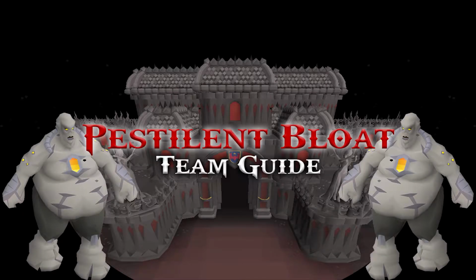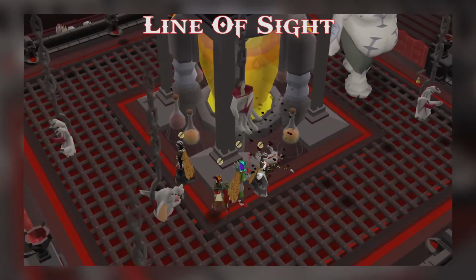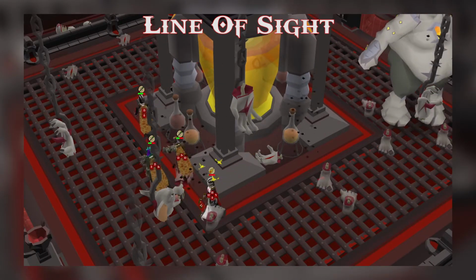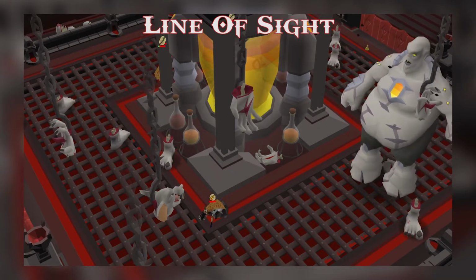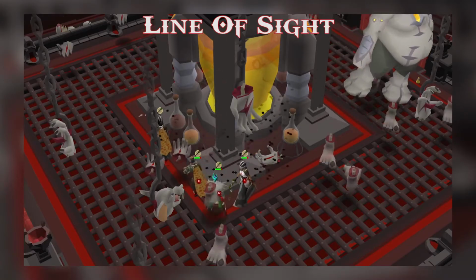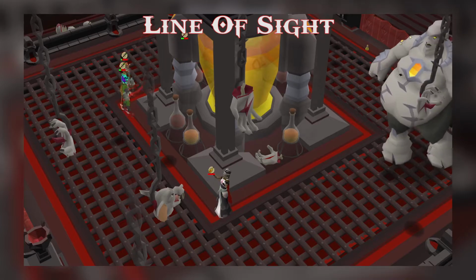The Pestilent Bloat is the second boss inside the Theater of Blood. The main mechanic we need to understand to complete this room is line of sight. Anytime Bloat can see a player while he is actively moving, that player will receive rapid damage every second. This damage then bounces to any other player that the initial target can see.